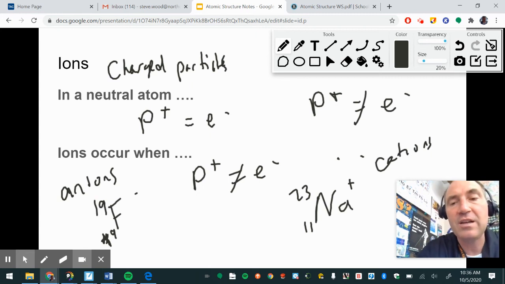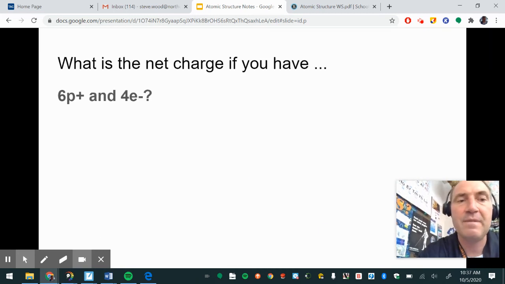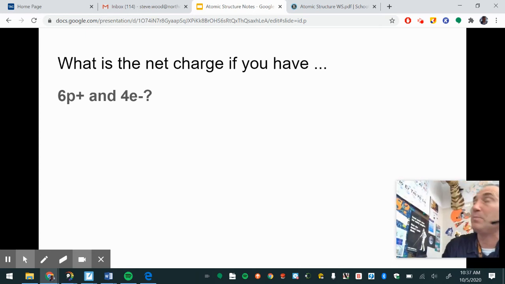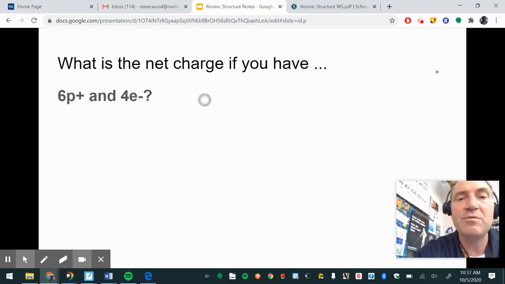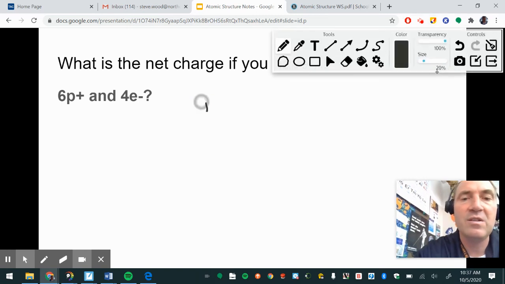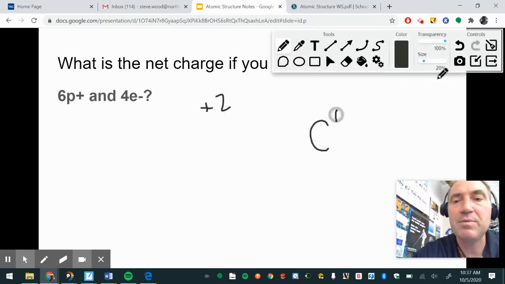You're going to take a look at an ion, and you're going to have to figure out how many protons, neutrons, and electrons are present in an ion. Let's see if we can find the net charge. If you have 6 positive protons, first of all, you'd be carbon, because the number of protons in carbon is 6, and you had 4 negative electrons, your overall net charge would be plus 2. So you would write C plus 2 up here. The charge goes up here. That's the overall net charge. This would be 6, and we don't know the mass numbers. They didn't tell us that.